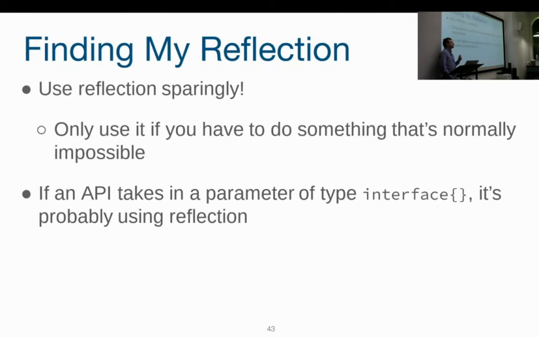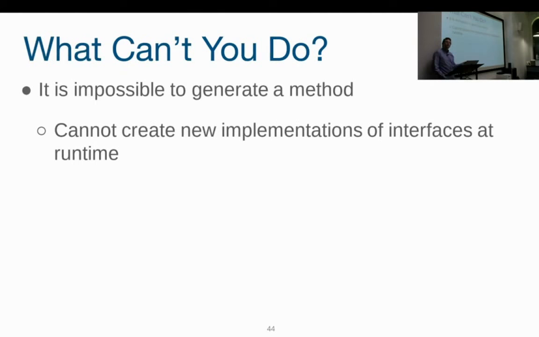There's a really good chance that it's going to be using reflection behind the scenes to actually do something valuable with the empty interface. And those are the things that we can do with reflection. Let's talk about what you cannot do with reflection. There's one really big limitation on reflection in Go.